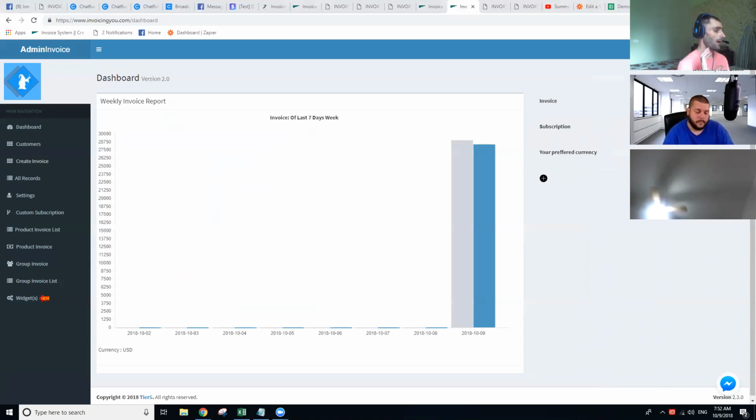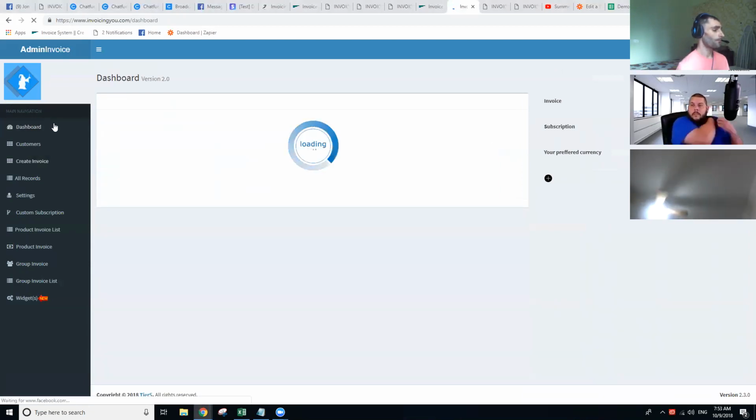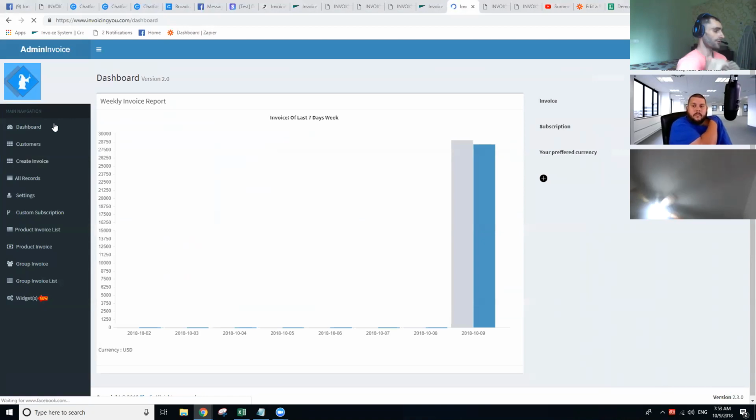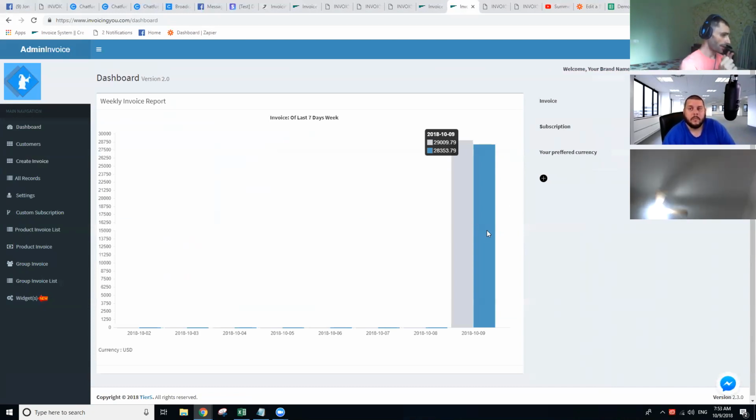And then we've got the whole dashboard is actually being redone where we're going to show you a calendar view. It's going to have 6 weeks. It's going to have the entire month plus 1 week of the previous month, 1 week of the future month. And it's going to show you all the money that you invoiced out, kind of like it does now, all the money that was paid by your clients, all the money that was auto captured, and all the money that came back from any of your subscriptions, which you haven't actually invoiced out because they're just coming in from a renewal of the subscription.